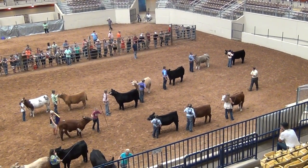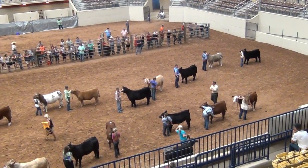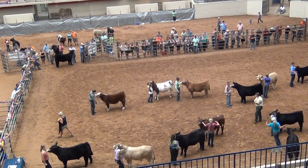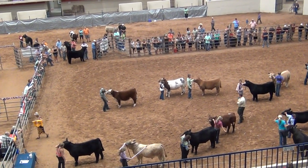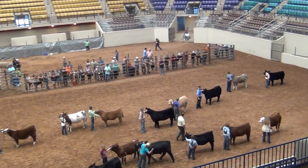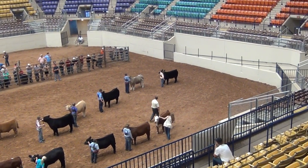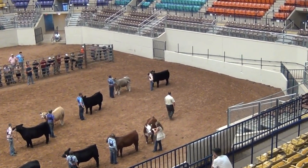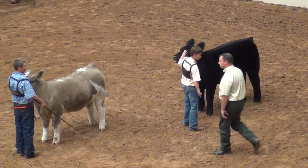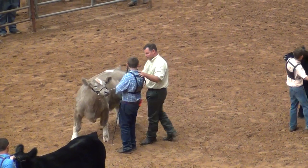Off to the bottom of the screen are the other eight breed champions — a very good set in their own right, but probably giving up a little bit of horsepower compared to the top group. Judge Chris Mullenix is moving up towards the line, looking at the Polled Hereford, Shorthorn, Charlay, Key, back towards the Limousine, the Maine, the Simmental, and the AOB. It's probably going to come down to that Simmental or the AOB — our judge talked those two calves about as well as any of them. He's moving towards the Simmental and, yes, it's going to be the champion Simmental to be grand champion Prospect Steer in Ring B.